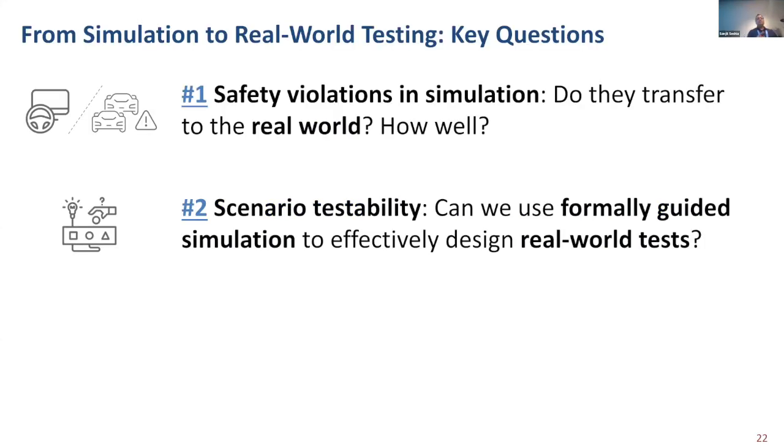One is, if we use SCENIC and verify in simulation in this way, and we find these failure scenarios, how well do they transfer to the real world? And secondly, can we actually use what we're doing in simulation to design experiments for real-world testing? Because real-world testing is expensive, it's tedious, it takes a lot of time, and so you want to be very careful about how you design those experiments.